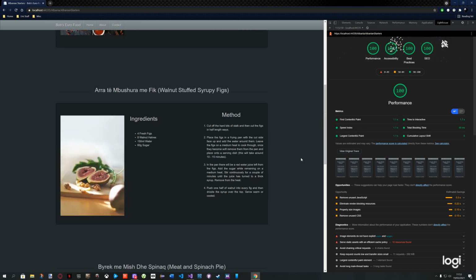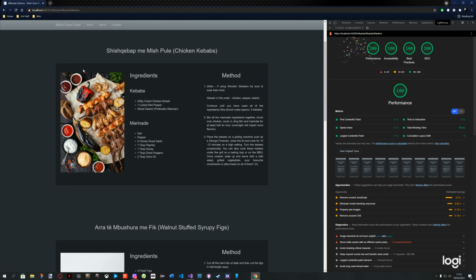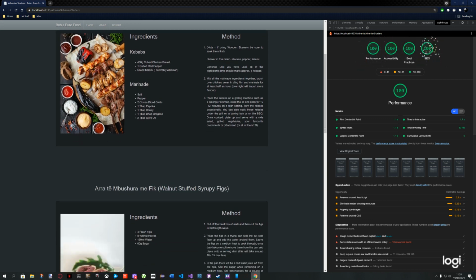So I can't recommend the use of that. Sorry, a little noise came from outside and that might have been my cat. So I can't recommend the use of WebP enough myself from a development perspective.